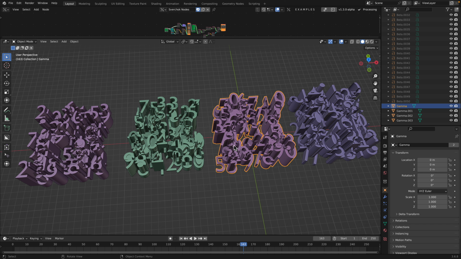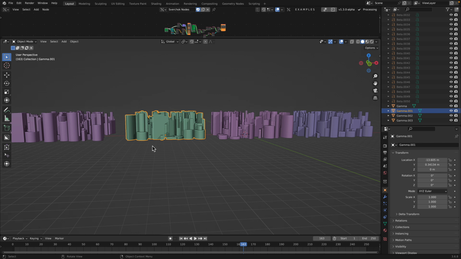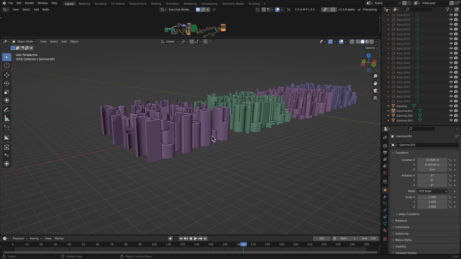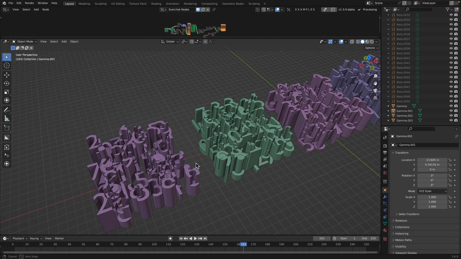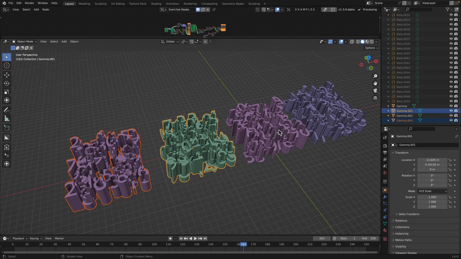If the numbers overlap, it becomes a cutter, and I simply extrude it up, and we have this miniature, maybe a concept of a city. It's not exactly a city, just small buildings with random shapes.